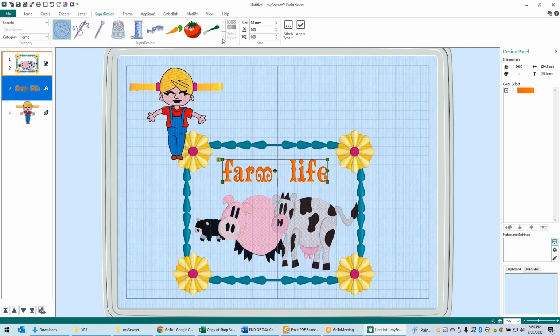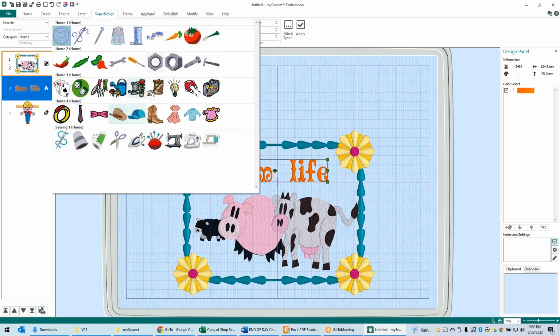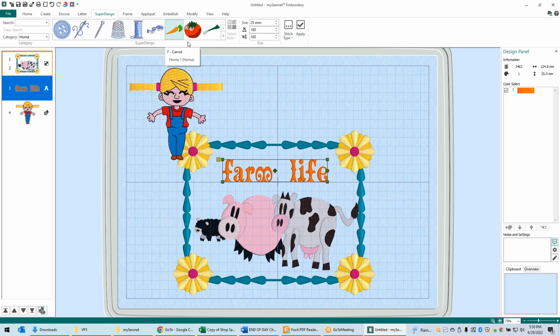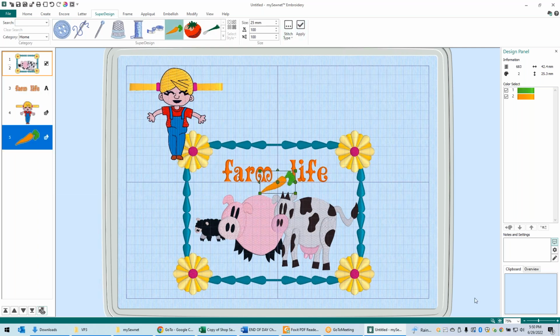So if I click the drop down, then all my stuff that's under the category of home is sitting here. So we are looking for the carrot. So click on the carrot, click apply, and go ahead and the carrot went in the middle. Let's get her carrot and let's put that carrot right in her hand.